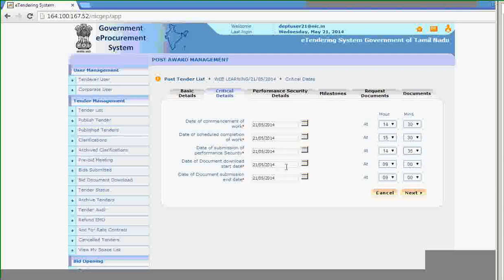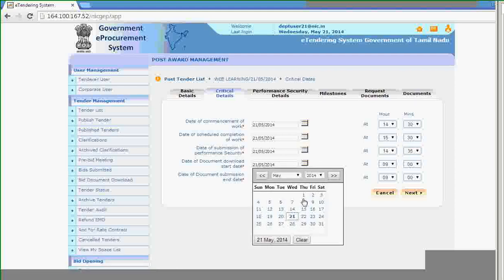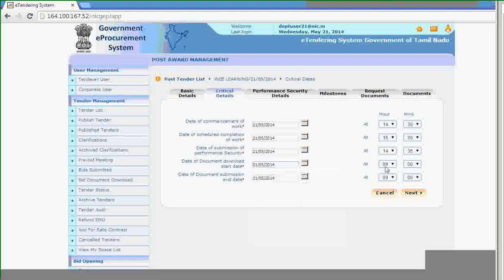The question is whether the lowest tender has been awarded, that is, whether the L1 bidder has been accepted. If it is yes, then there is no need to enter anything. If it is no, you have to enter the reason for not accepting the lower tender, that is the L1 bidder. Then, price variation claims applicable for item number. These are some terms they are using, and for that they have to give something.